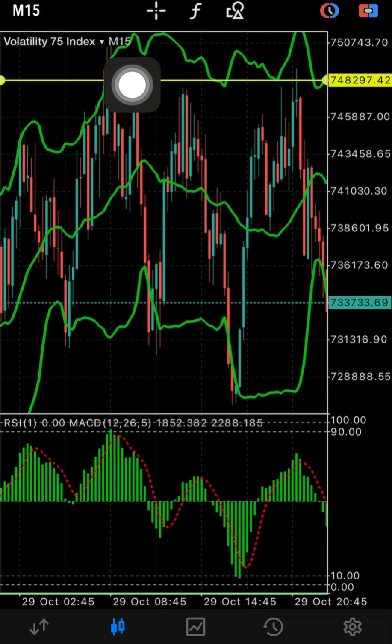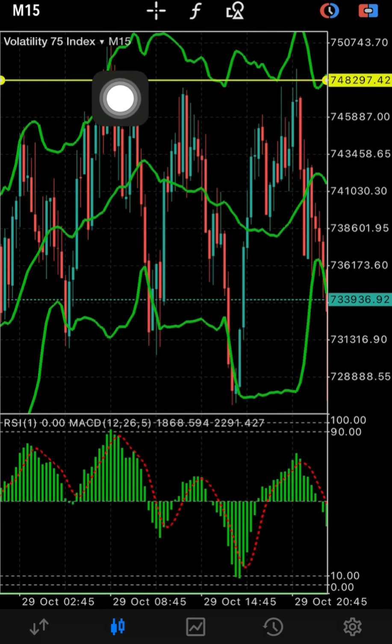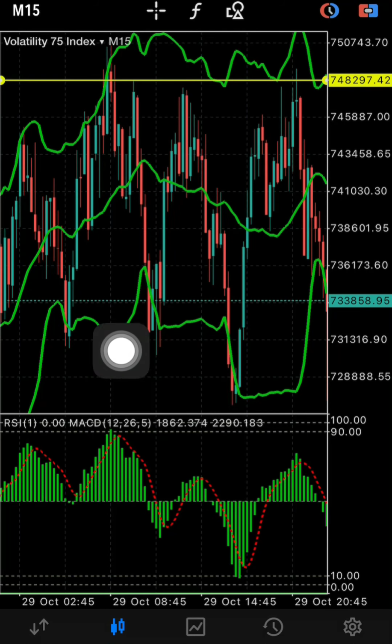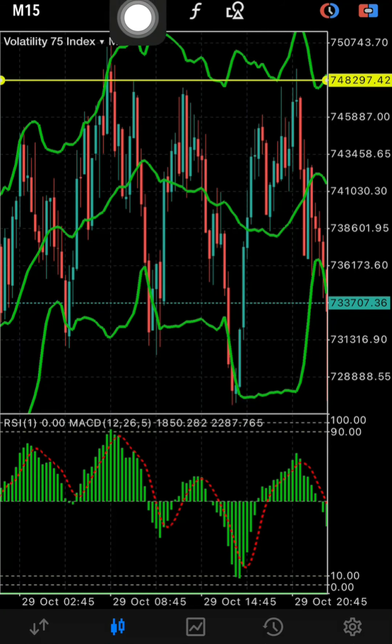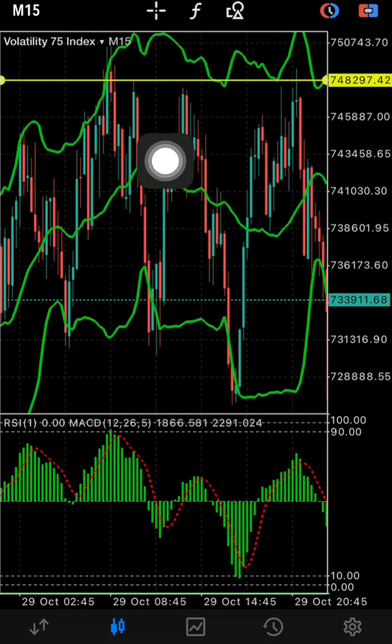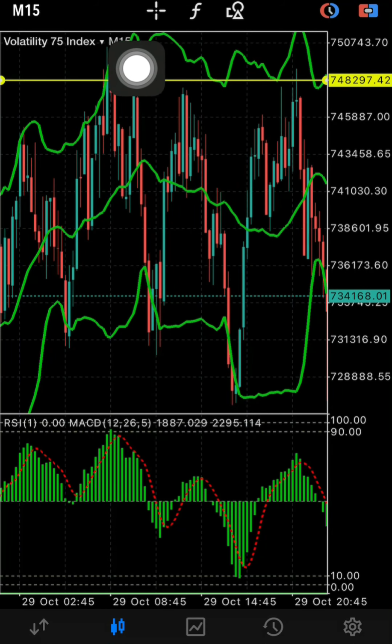When it turns to the 90 levels, and the candles have already touched the upper band at the top, that is the time that you are going to place your sell trade. So make sure that the market touches the upper band at the top, and the MACD has already touched the 90 levels before you place your sell trade. When you place your sell trade, put your stop loss behind the band, then set your take profit at the middle band.